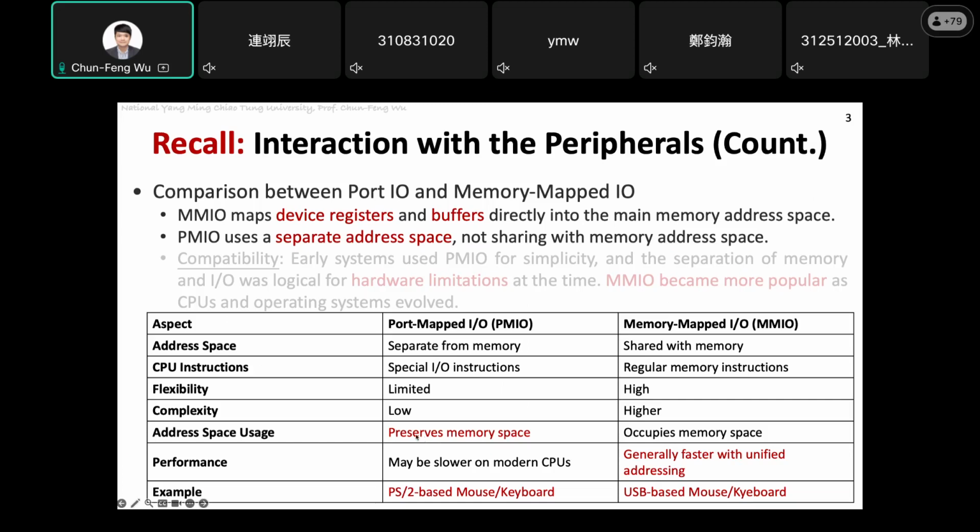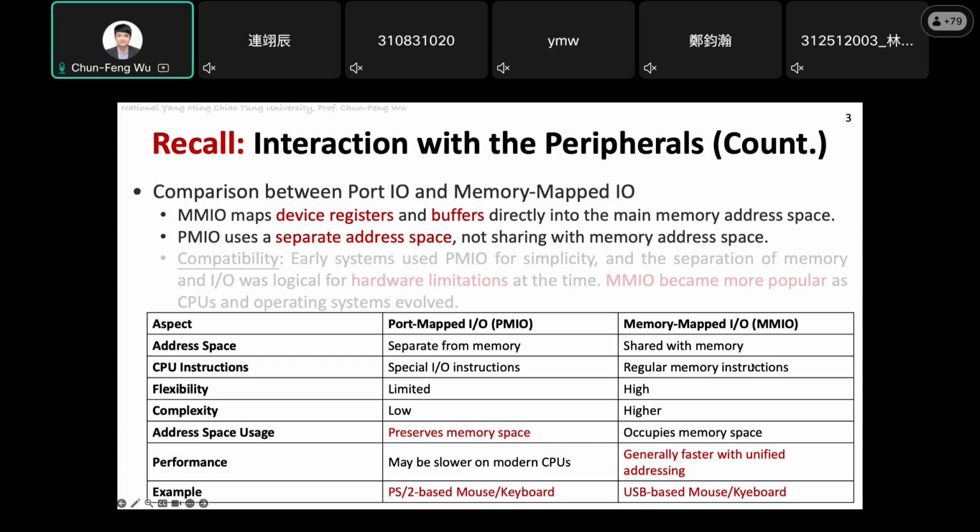So it can preserve a little bit of the memory space. I say a little bit because usually when we use port mapped I/O, we only use 16 bits or 8 bits, so this consumption doesn't really matter a lot. But if you are using a 32-bit system, it would really matter here.